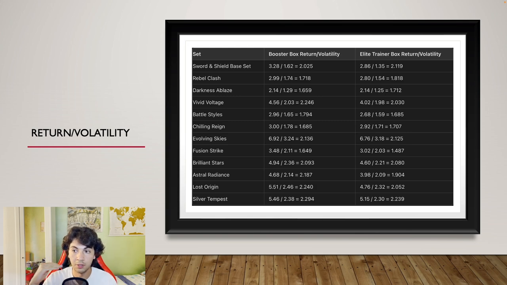So we're comparing return to volatility. What does it mean? We're saying, okay, if I have X return, what is the amount of risk I'm carrying to obtain that return? If a Shortsteel booster box will perform 0.0328% per week, what is the risk associated with that return? By dividing by the risk, we're basically getting a ratio. We want the highest ratio possible to get the better return over risk, right? Based on that, as you can see, interestingly enough, Vivid Voltage will provide you, funny enough, with the better return to risk. So this is the highest number possible, which is what we want.